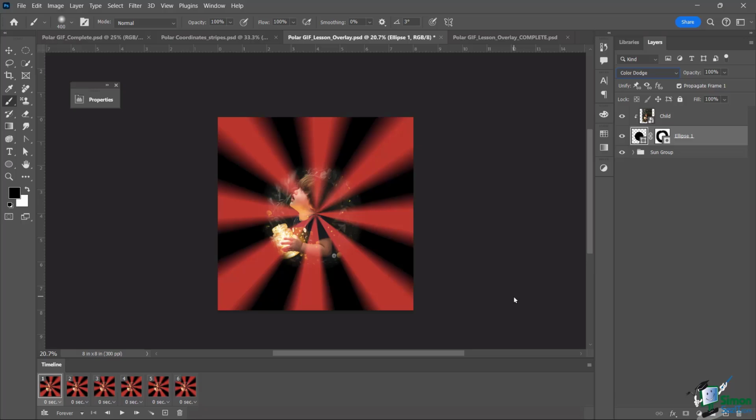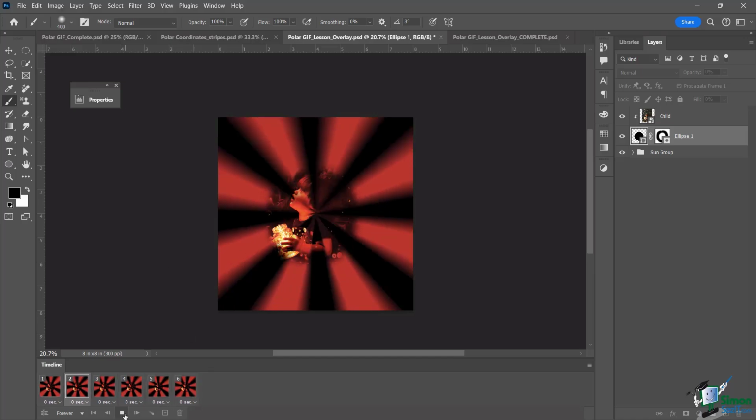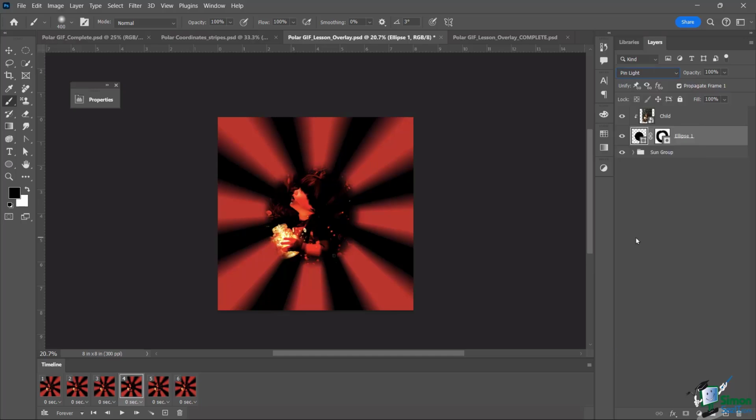Let's try a different one here. Screen, also more lighting stuff. Color dodge, again, that's going to be about lighting. With our colors, it's going to pick out the different colors and see how it blends together with the foreground. And then light color, and then we get to our overlay, soft light, hard light. That's kind of an interesting one. Let's pause for a second and take a look at that one. I'll stop there. Let's come back. Let's go to vivid light. It's almost as if it's part of the image with some of these. And really it's going to be very much a spice to taste.